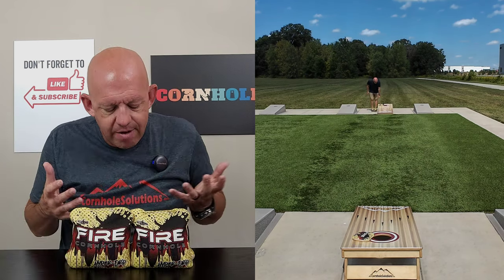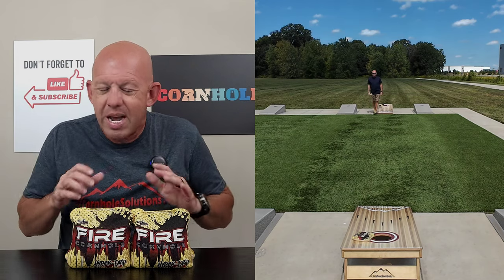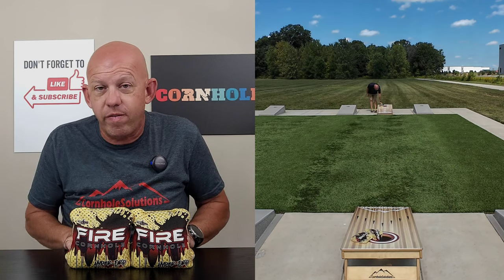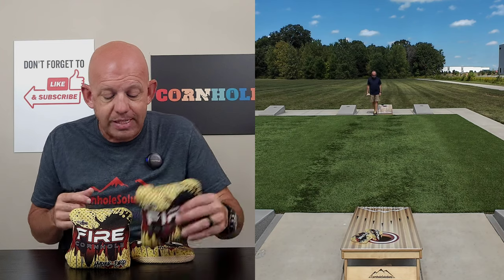So who is this bag designed for? It's not a traditional carpet bag. If you're a carpet bag thrower and you like to throw traditional style carpet bags, you're not going to like this bag. Fire has some other bags that are better for you. But if you're a fast bag thrower, but you're looking for a bag that has maybe a touch more control, this is probably the bag you're looking for.